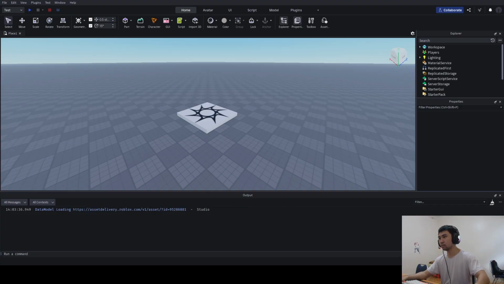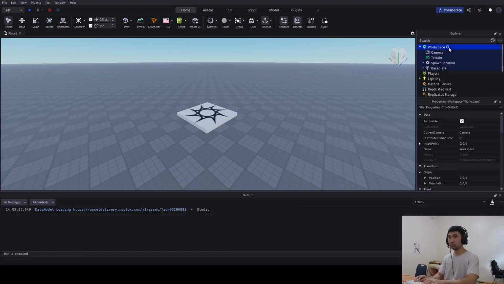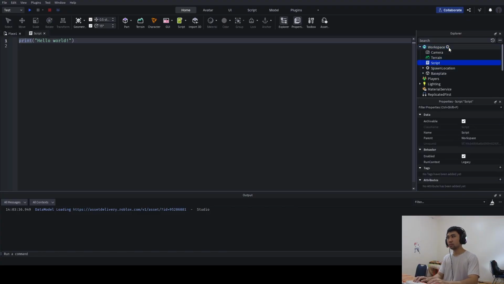And there's two types of tables that I'm going to be teaching you inside this video. One of them is arrays and the second one is dictionaries. So if we were to go to the Explorer and we inserted a script inside the workspace, I'm going to rename the script to tables and I'm going to enter just like this. And I'm also going to delete the code here. Okay, so the first one I'm going to be teaching you is arrays. Now, basically what an array is it's a table where we group values together in sequential order.